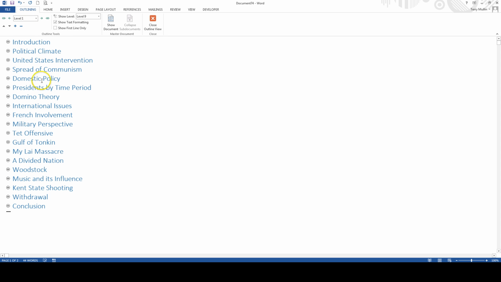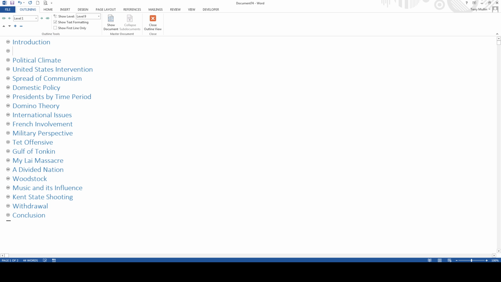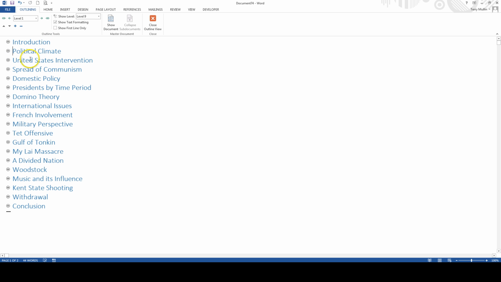You type these in, and this is just like PowerPoint, where you type an item in, then you can type in the next item, whatever it is. If that's a sub item, then you can start at the front and just hit the tab key. I'm going to delete that out and show you just as easily. What you can do is say, well, in the introduction, probably this political climate and United States intervention, why they got involved, would be a potential subheading for your introduction. So I'm just going to hit the right arrow. And when I hit the right arrow, notice that this brings it to a level 2.